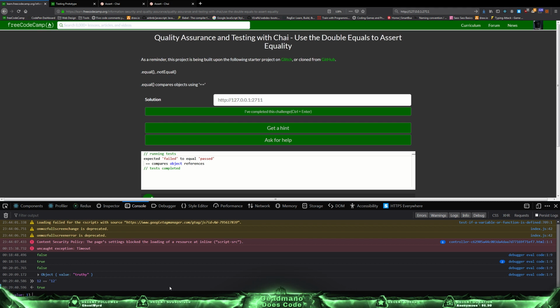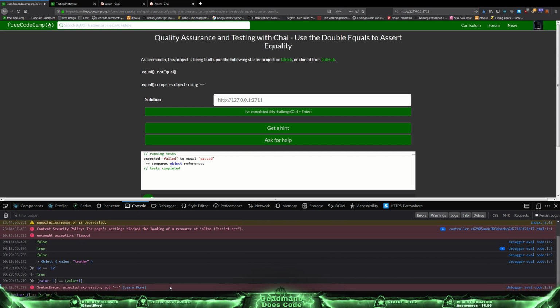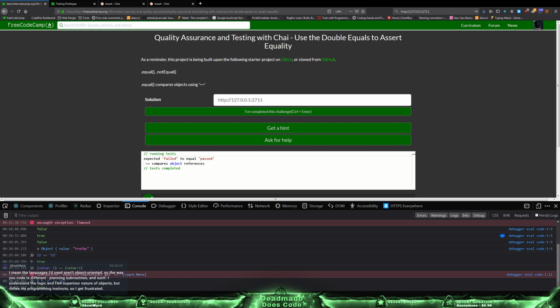Value 1 equal to value 1. Is it because it's an object? Okay. And then 6 times 2 equal to 12 would be true, which is fine, so that was right.